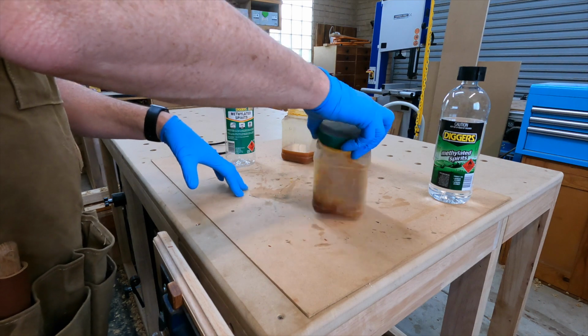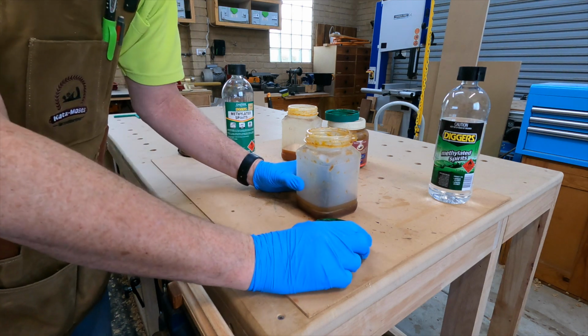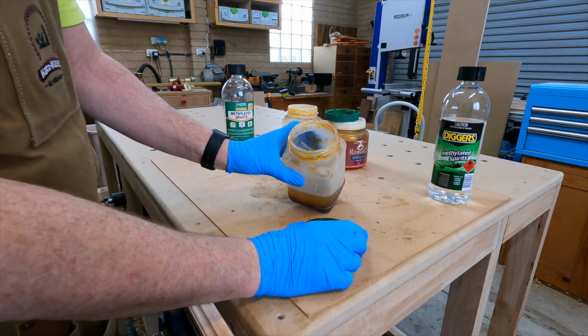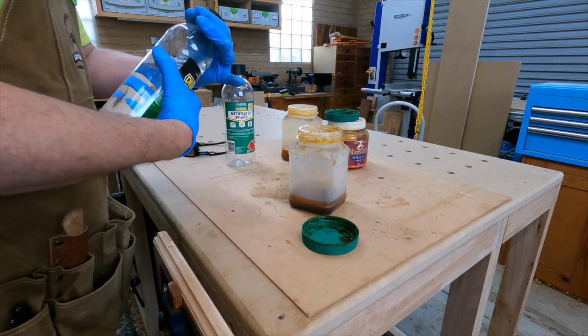The only reason I'm giving it a good stir now is to give me an idea of how much more methylated spirits I need. And that doesn't matter too much, because basically you just want them to break down first, and there's certainly enough in there to break those down. I think I am going to add a little bit more methylated spirits.